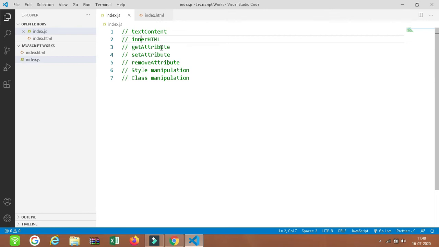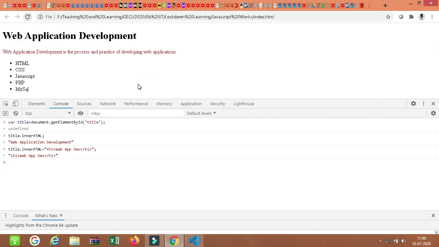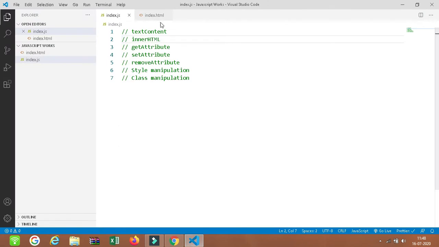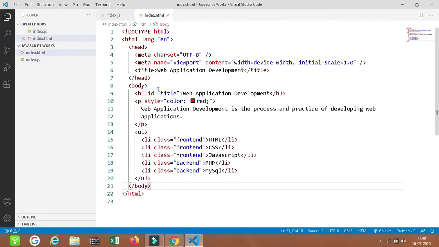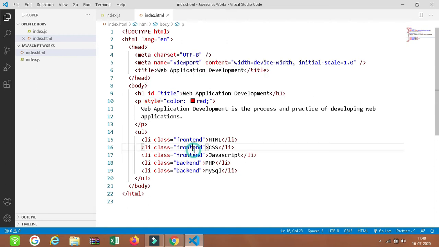Now we will look into attribute manipulation, how to manipulate different attributes of HTML elements. For this purpose, here this paragraph has an attribute called style. We can access this style attribute, we can manipulate this style attribute, or we can change it. We can also remove this style attribute. Let's check into it.